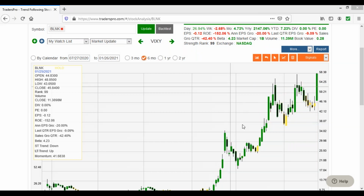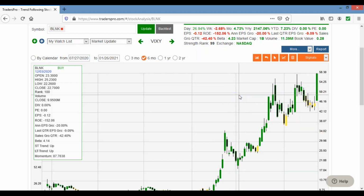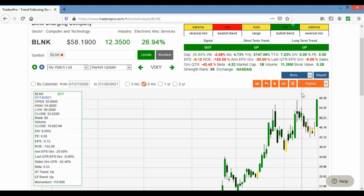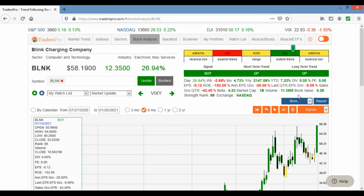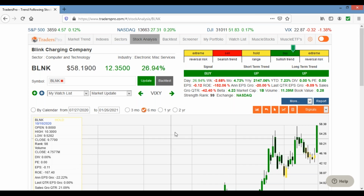Some of these stocks lately have, and we'll talk about short squeezes here in just a second, but they get squeezed a little bit. And there are a few people that have been shorting Blink Charging Company just because the valuation is getting a little bit high. But that could cause it to move higher in the near term if there's a little bit of a short squeeze going on there. But I like the chart of that and the pattern of that and the story of the whole industry. I think it is going to be growing at a pretty rapid rate.